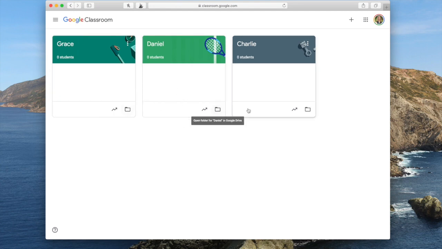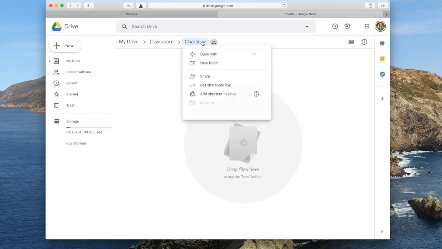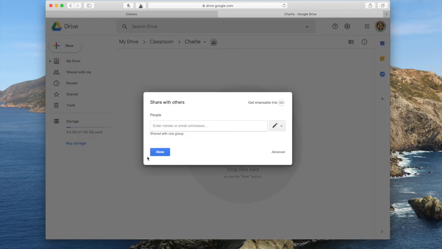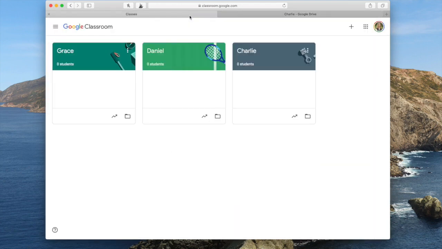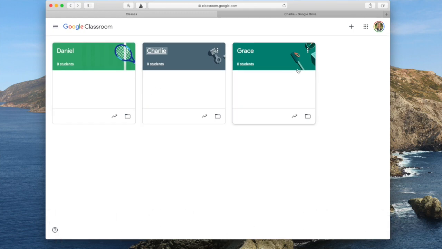But what I really like is that you can click on that little folder and it'll show you a Google Drive folder just for that student. So you could share with their families everything in the folder, or you could easily auto-populate what you need to put into their Google Classroom. Isn't that cool? And they're all organized by the date they are added, but you can easily switch around the people. So if you are done with that other student, you can put it towards the end. And if you're working on a student, you can bring them up to the front. Let's say if you added in 50 to 60 students, 50 to 60 Google Classrooms, you just easily modify who you're working with to come to the top.